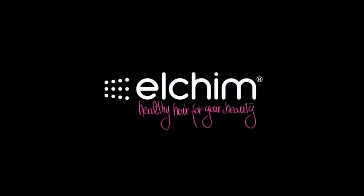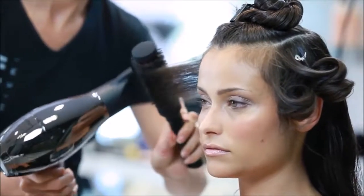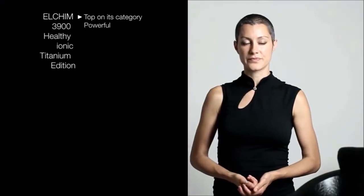Elchem 3900 Healthy Ionic Hair Dryer — one of the best professional hair dryers. Another great Italian brand, the Elchem, manufactures wonderful products for hair care since 1945. A truly timeless design. But the 3900 is much more than a beautiful product. Its immense power goes hand-in-hand with a really sturdy construction, a very comfortable grip, and excellent temperature selection. The result is a hair dryer that makes it very easy to quickly dry and model your hair with extreme precision. If you need more nozzles, you can buy them separately.